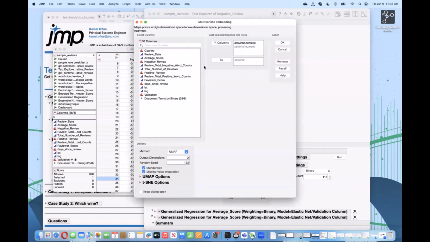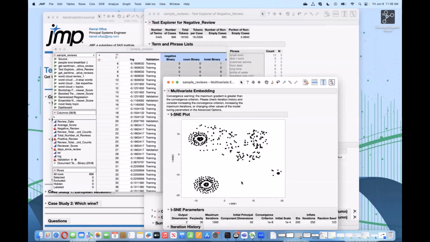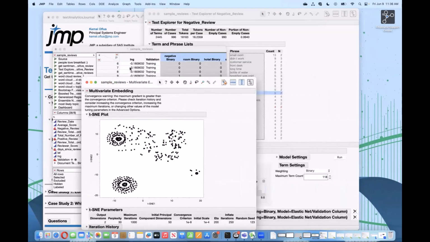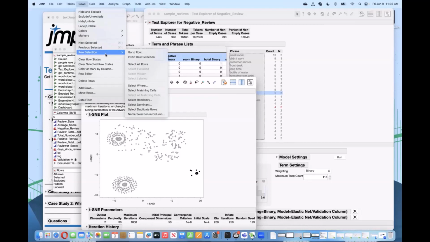Again, it takes in numeric columns. I'll put in my columns, and you have options to do different types of embedding. Let's just see for now, let's do SNE embedding, and then say okay. What this will do is look at all these words. It might take a minute or two to come up with the results. But the most trivial way of interpreting these results is that I'm looking at edge cases. So you see there are two different groupings, and there are some edge cases. If I select these particular cases, go to my rows and select my row editor.